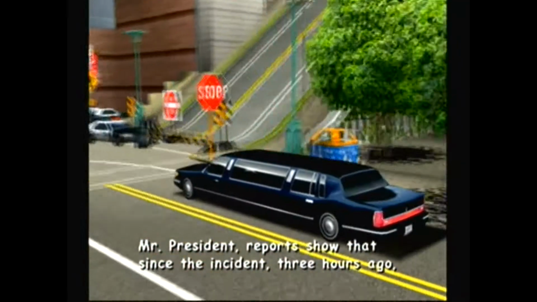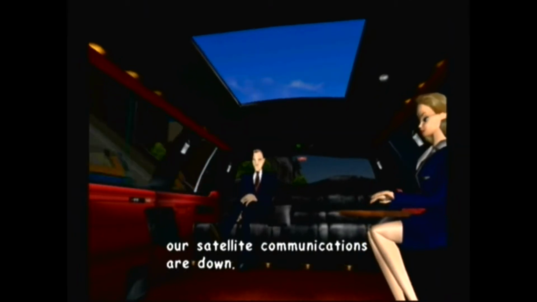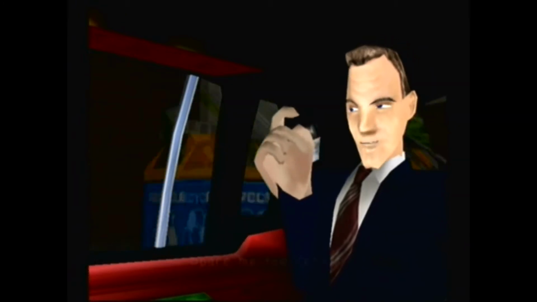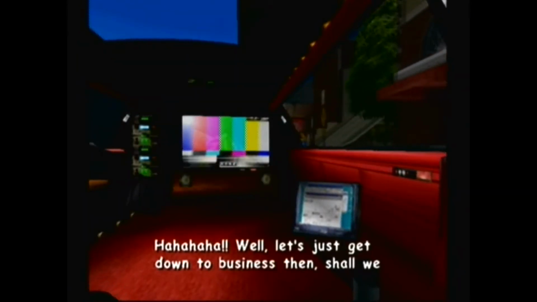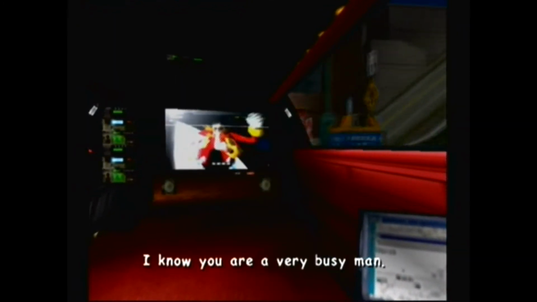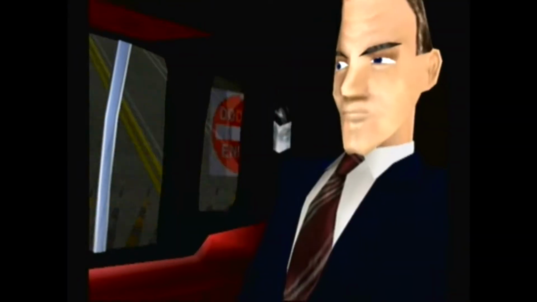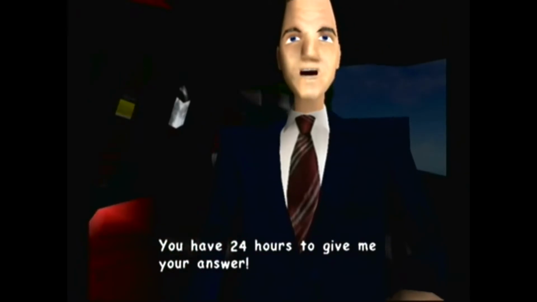Mr. President, reports show that since the incident 3 hours ago, the country is in turmoil. Our financial communities are impacted, and our satellite communications are down. An emergency meeting has been called. Mr. President, this is a national crisis. Spare me the details. Exactly just what is it that you want? Dr. Eggman? Well, let's just get down to business then, shall we, Mr. President? I won't bore you with all the details, since I know you are a very busy man. Mr. President, my demands are quite simple. Surrender to the Eggman Empire and make no attempts to resist. Otherwise, your country will cease to exist. You have 24 hours to give me your answer.